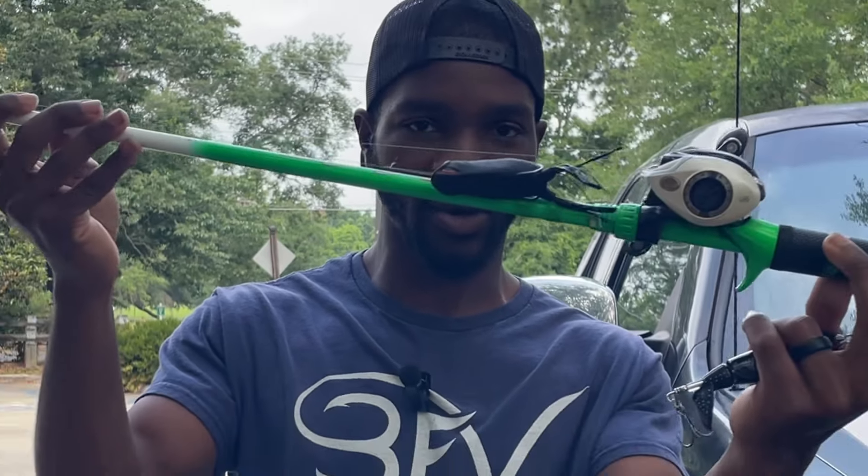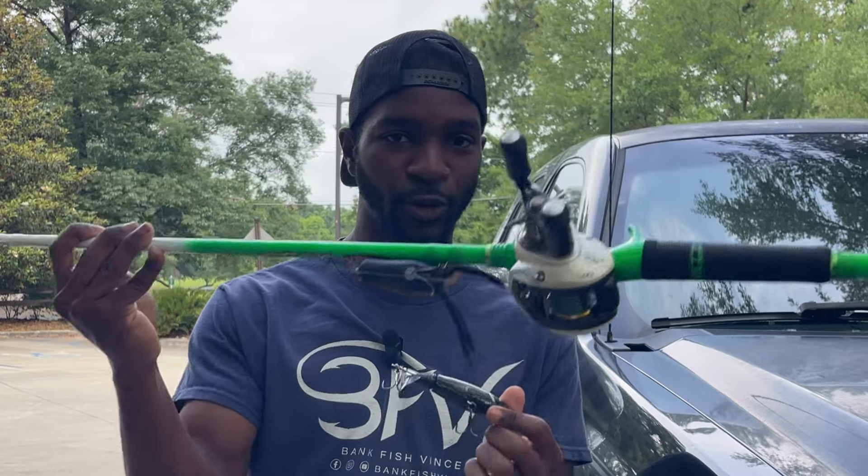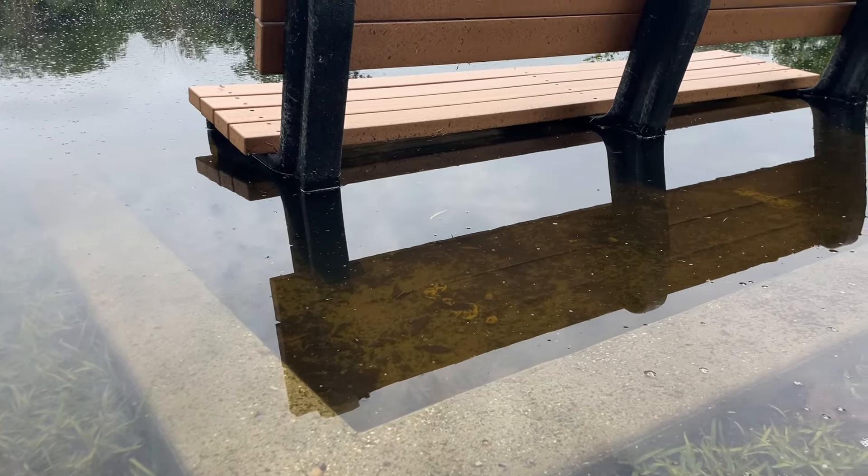It's a brand new day today, you know what that means? It's time to get the line wet. We brought quite a few selections today, but the main one I'm working with is topwater. We're going to try to fish some of this flooded grass, some of this flooded brush, and see if we can make something happen. We have a frog and a plopper — two of the best baits you can throw for topwater fishing. It's late spring, early summer vibes here in Florida.